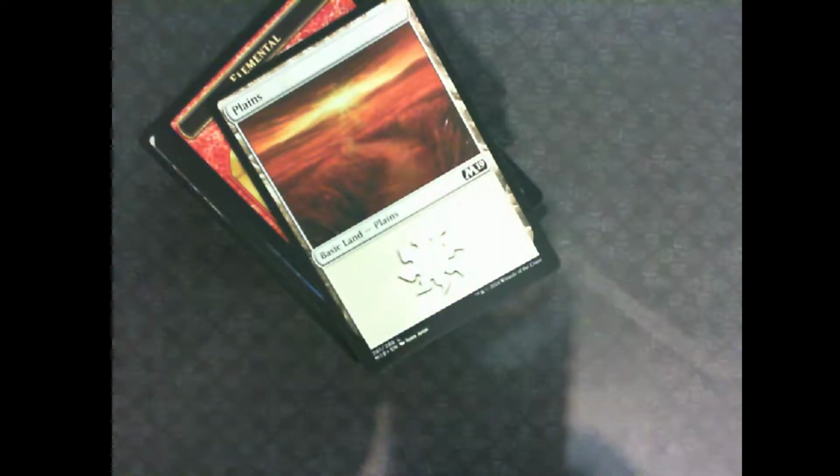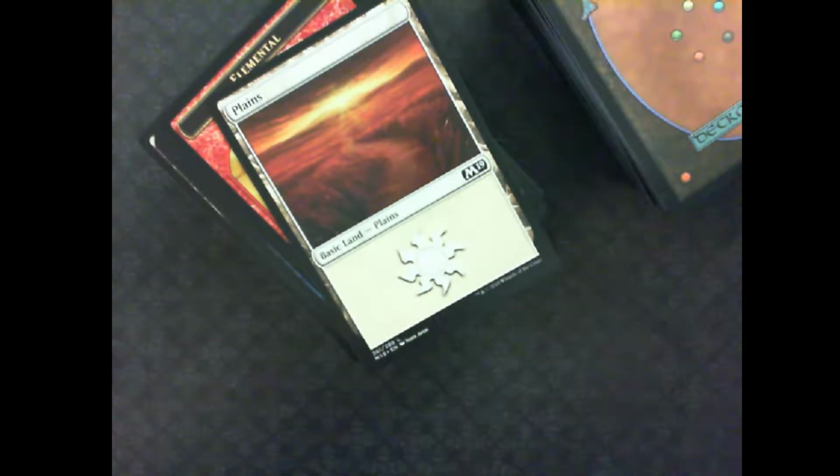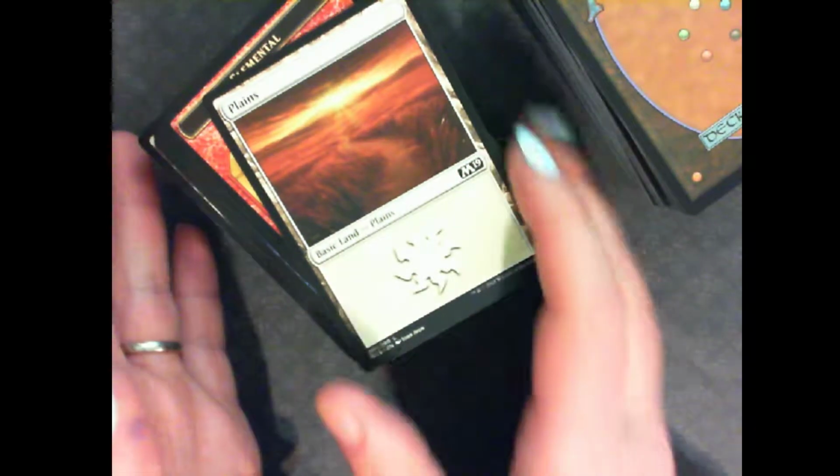So these are all the cards we got from this deck builder's toolkit. 4 of them kind of fell over here. So we've got a fairly large stack here. And if you can't build a deck to play with out of this many semi-randomized cards with all of the mana that you could possibly ever need, then you have some problems. So this is what you get. That's a toolkit. You do get a box to put everything in.